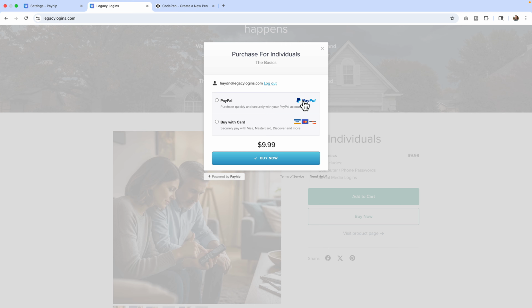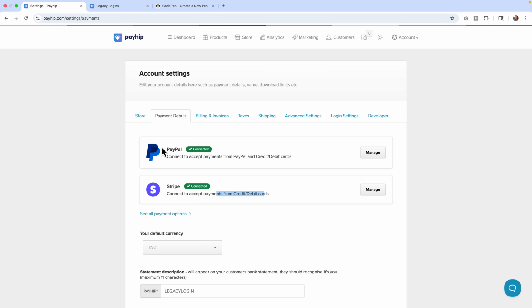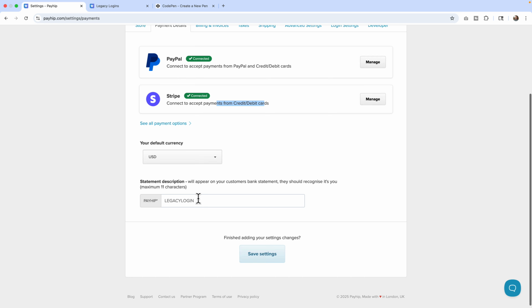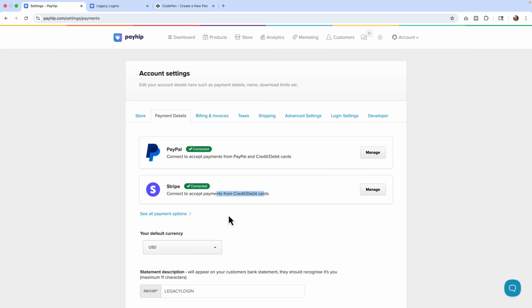This is PayPal on the top or Stripe down below, which mimics the two options right here. You can then set your default currency, and then the statement description I have is legacy login. And that's how your payments can go through effortlessly with PayHip.